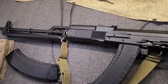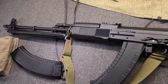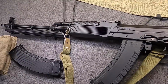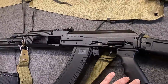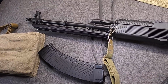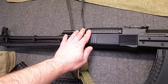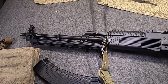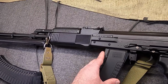So even though Molots are banned, at least they did go out with a bang. The FM-RPKs, the FM-308, FM-54, the last few guns that Arsenal FIME had were good ones. And the earlier VEPRs, like I said, were coming in since the late 90s from Rob Arms and a couple others, so they are out there. And because these were built to be light machine guns firing in full auto, and semi-auto only, they're going to last forever.